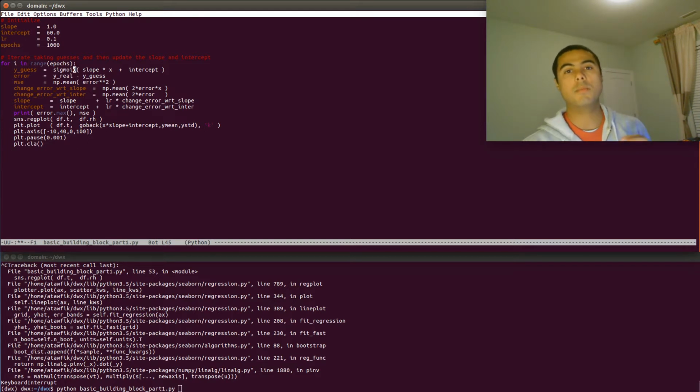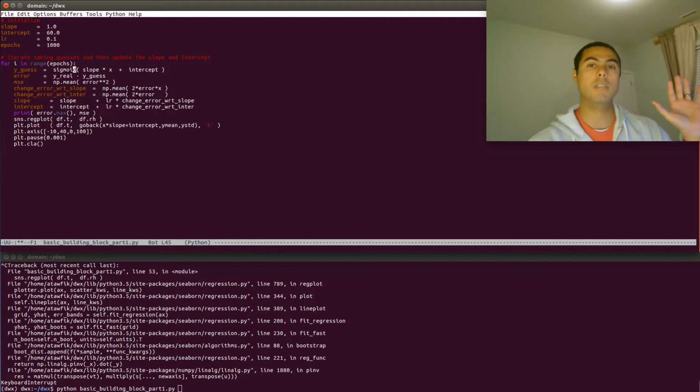But instead, I think it's more helpful to go now to the more practical example of doing something with Keras. For those of you who don't know, Keras is a really simple way to do what I've just done here and even build more complex deep learning and neural network models with a few lines of code. So we're going to build a linear model with Keras, and then we're going to add a little bit more data, pull it from the US Climate Reference Network, pull a ton more data, and see if we can do some other fun mapping exercises that are a little bit more deep learning like.